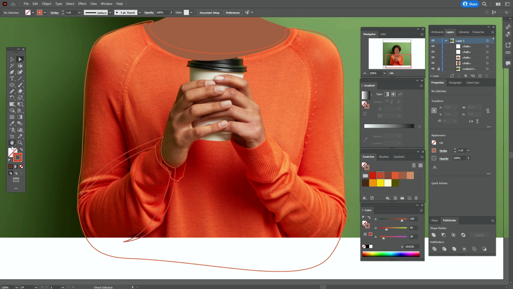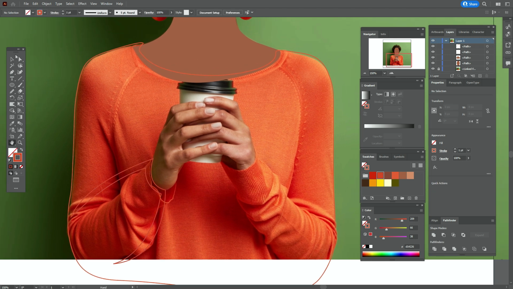Okay, now let's again take the pen tool and create one more shape here.